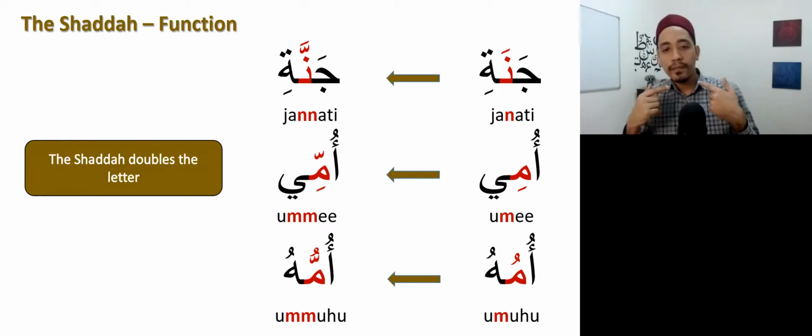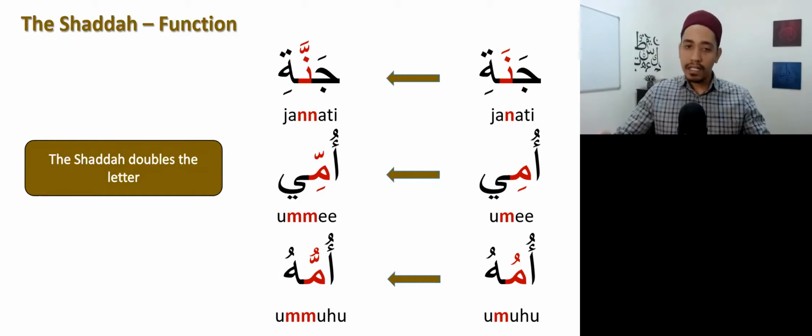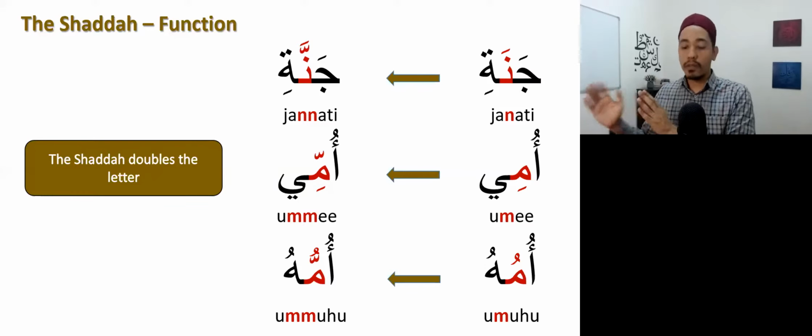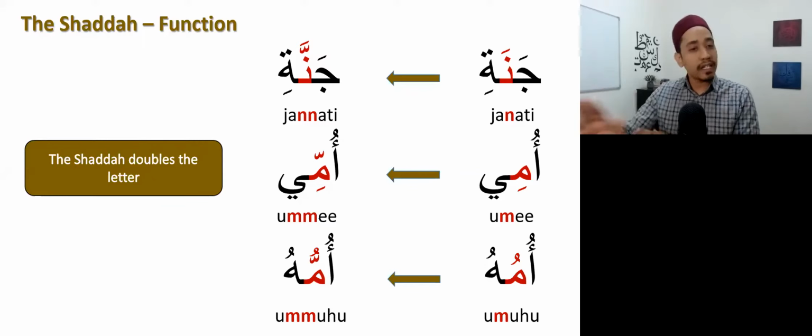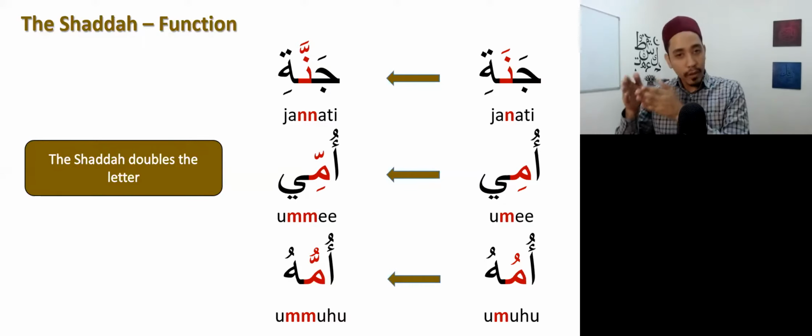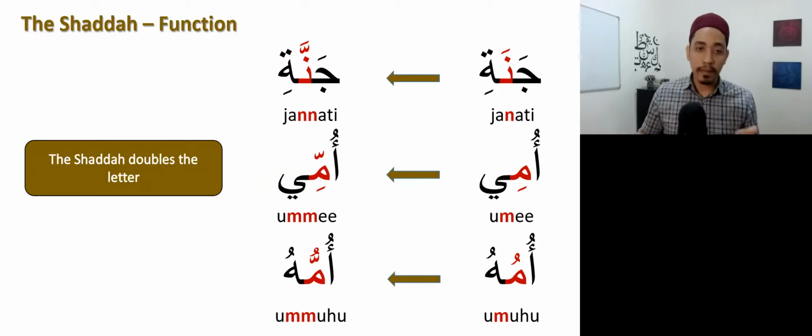But what does that mean in the English language? It could be just for spelling, it doesn't necessarily mean it's going to add emphasis. It could be other things. Because if mommy didn't have a double M, I would maybe say mommy. So in English, it has a specific purpose. So the first thing we say, okay, it doubles the letter. Fine. Now we want to know, how is that applied in Arabic?